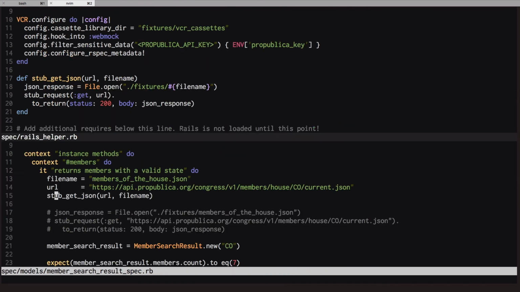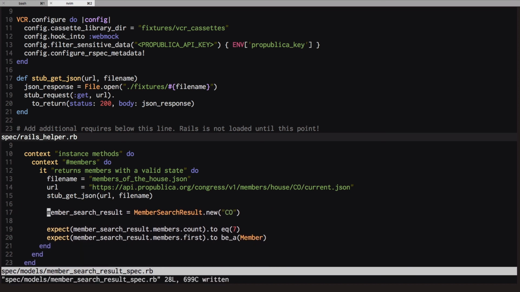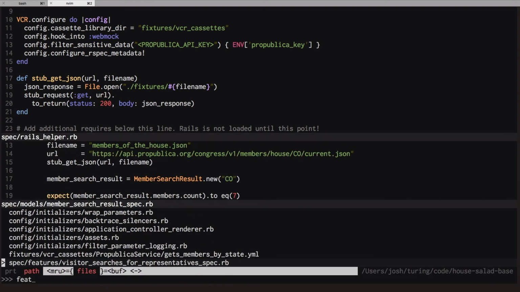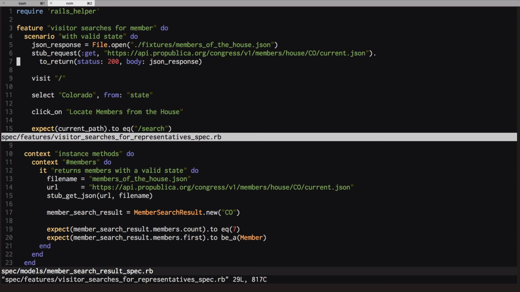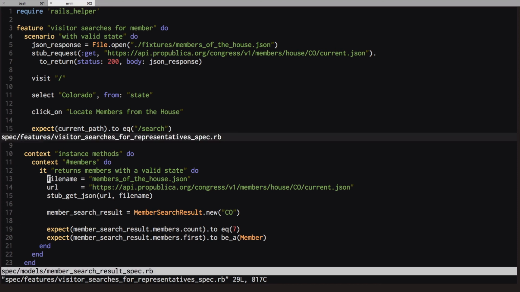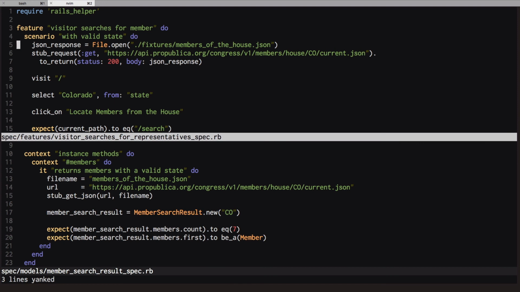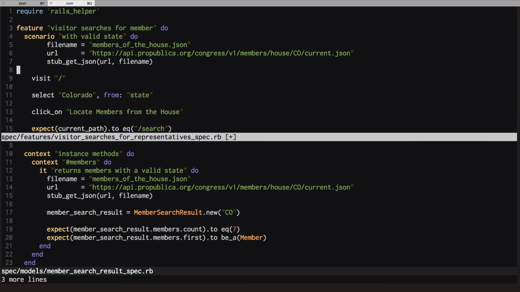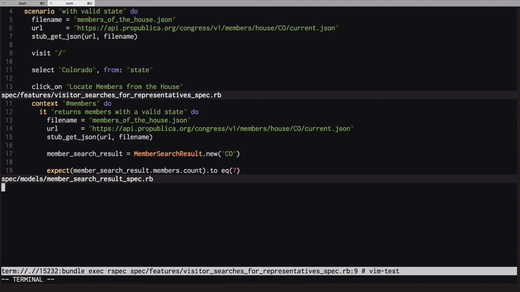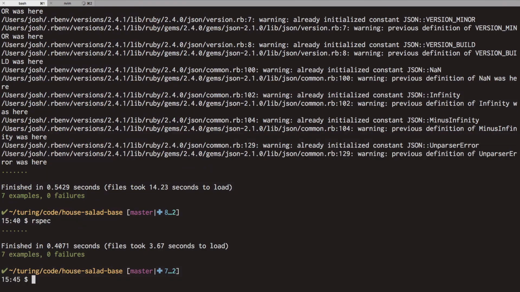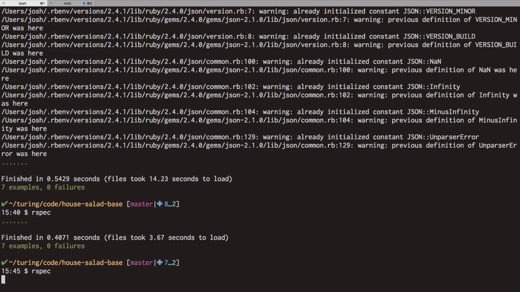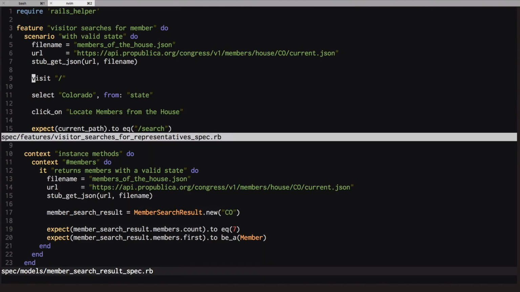Cool, that passed. So the next thing I'm going to do is the same thing. I can delete these lines of code, open up the feature spec that we had, and replace those lines of code up above with the ones down below. This should hopefully pass as well. There we go. Now I'm going to run the whole test suite just to confirm that everything is wired together correctly and that we didn't accidentally break something else. And great, we're passing. So this makes it a little bit more reusable in the future.